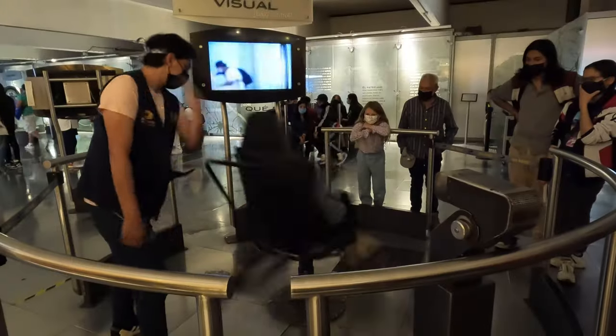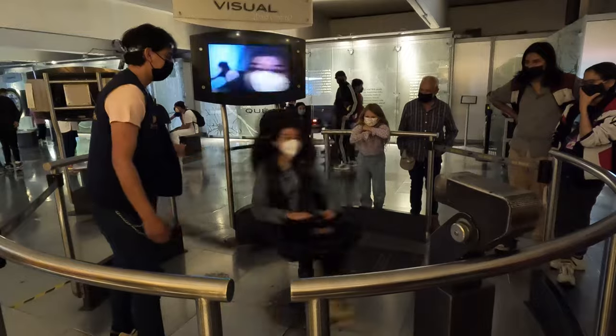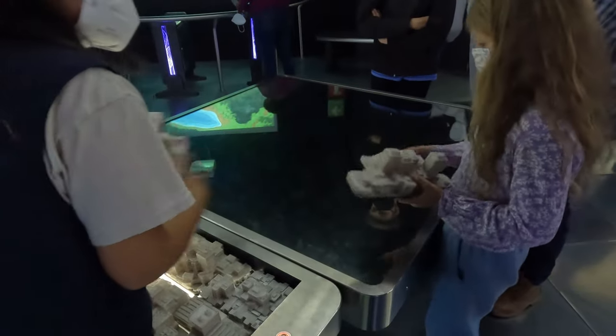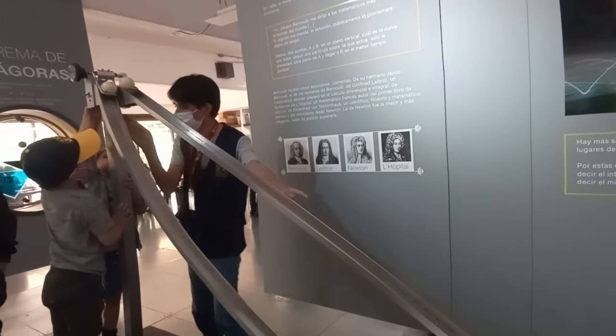Welcome to Universum. This museum is perfect for those looking for something different in Mexico City. The site offers activities for the whole day — there are 13 different showrooms, and in some you can even feel the exhibits with your senses by participating in experiments. Stay tuned for our tips and tricks.